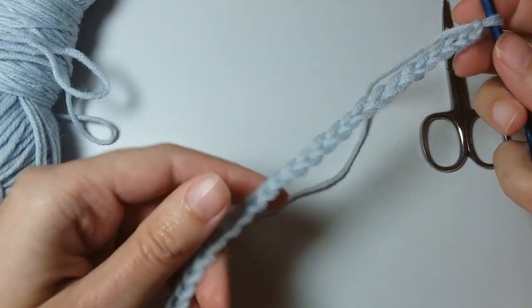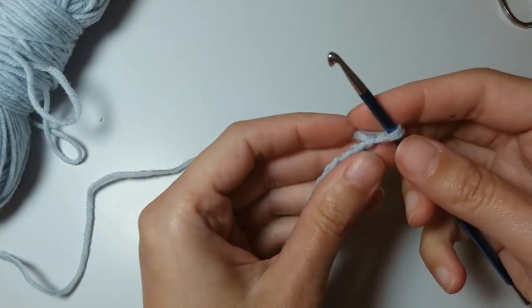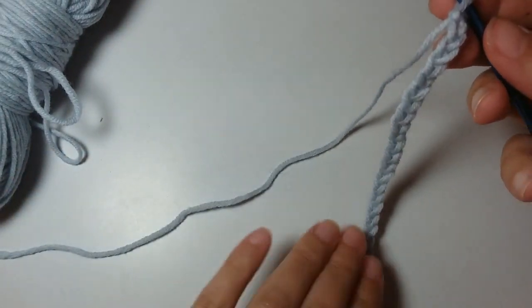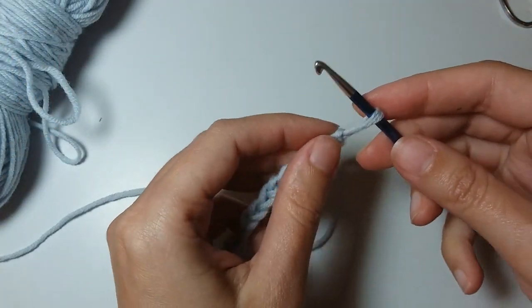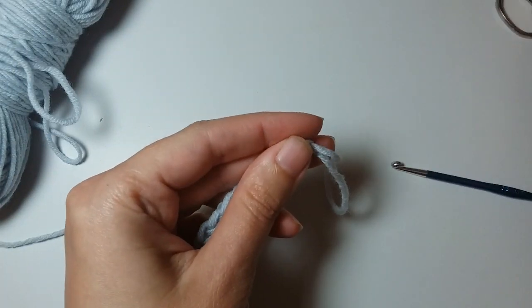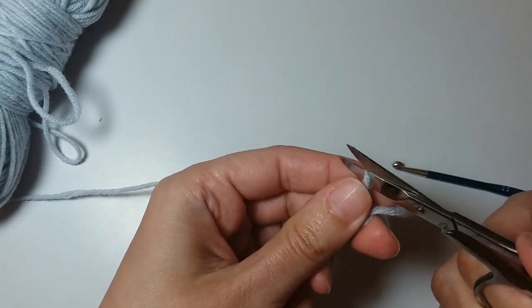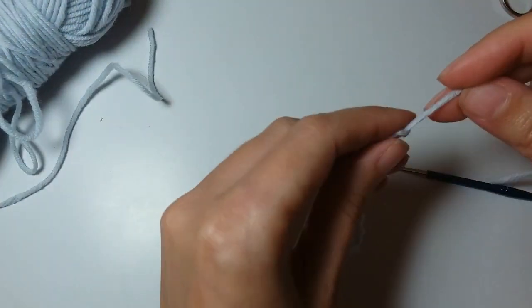I have already the basic chain. I crocheted 27 stitches, and now I will just cut the yarn. Okay.